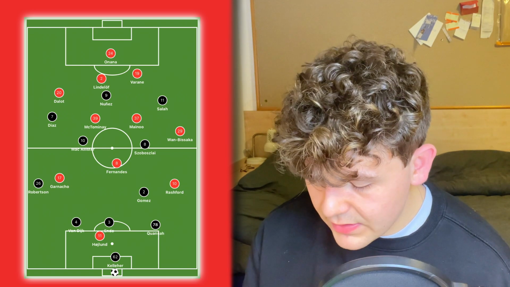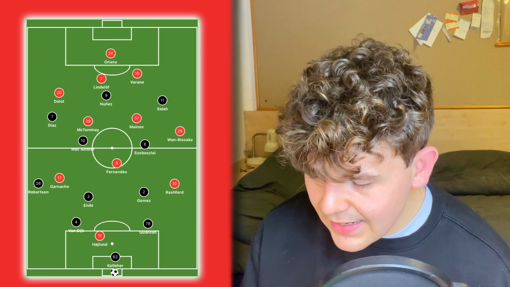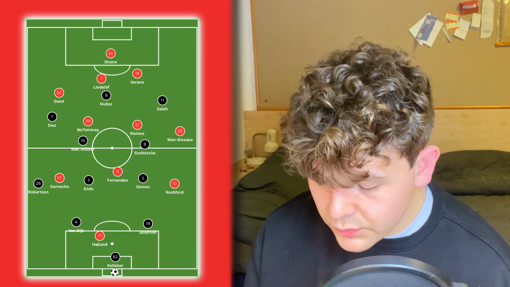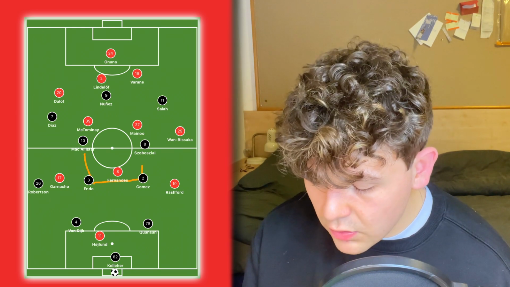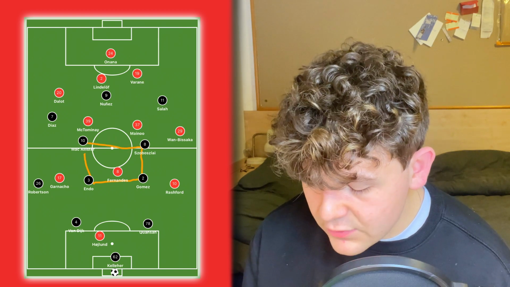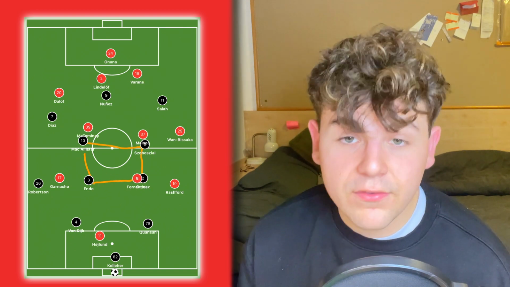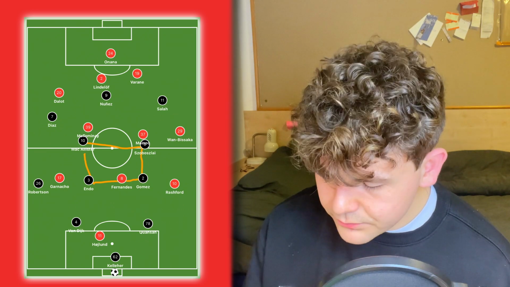But otherwise, we kind of saw this situation, and it allowed Liverpool, as I've mentioned before in previous videos, to get this box midfield between McAllister, Endo, Gomez and Szoboszlai. And it just meant that McTominay, Mainu and Fernandes were outnumbered in the middle of the pitch, and Liverpool had that free man to try and get hold of the ball in the midfield.